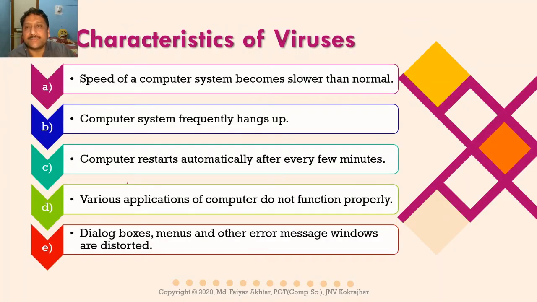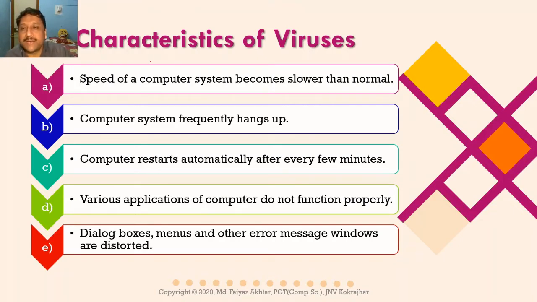Now, how can we know that a computer has a virus? Actually, if we download a file and that file is not opening, it may not be attacked by viruses. There may be a possibility that the file was not properly downloaded. But these are the characteristics by which we can know whether a virus has attacked our computer or not.